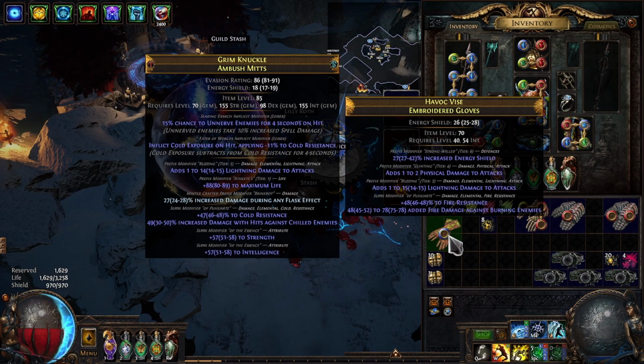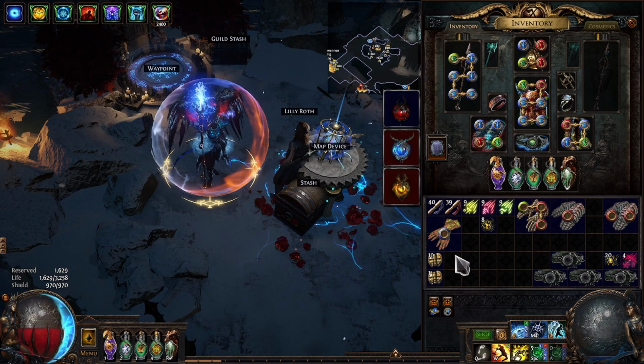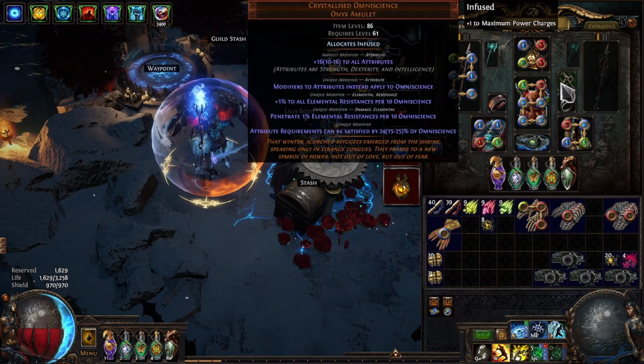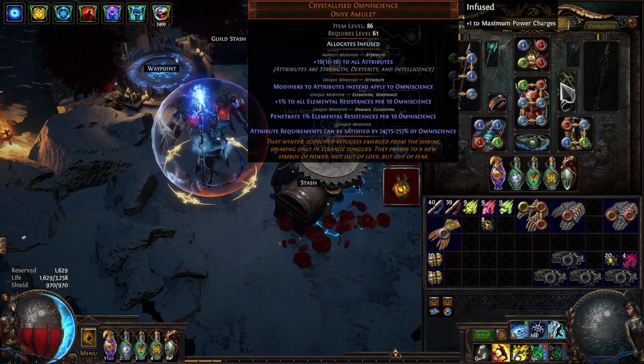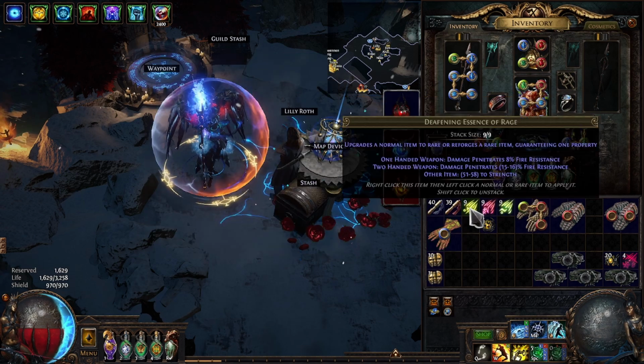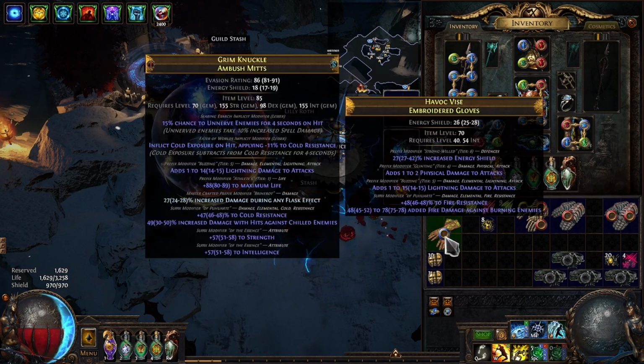You can do this before omniscience, right? You can do it with normal resistances and stuff like that. But since I'm using omniscience and I'm crafting for omniscience, I'm gonna explain how to do this for omniscience gear, which is attributes. Okay, so we get this base. It doesn't matter if it's lightning, fire resistance, or cold.